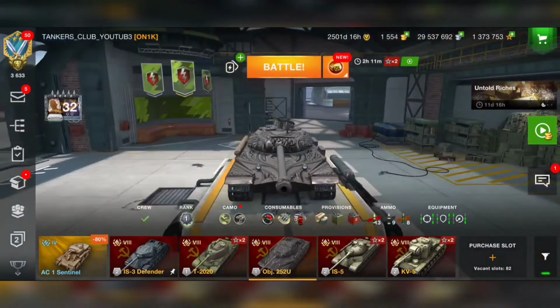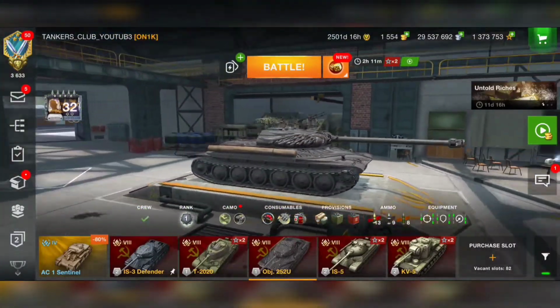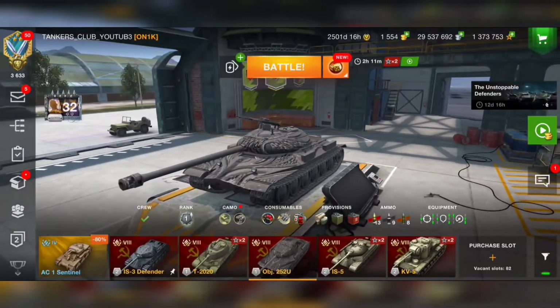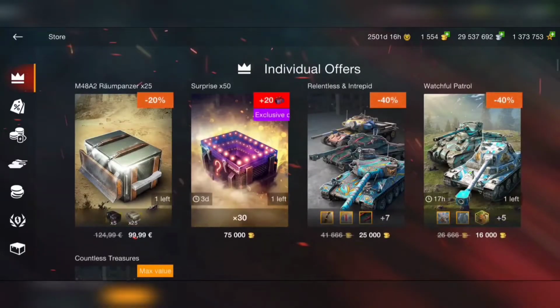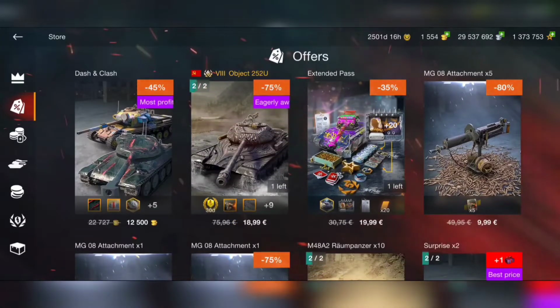So that was the review of the Object 252U and how to play with this tank. I hope you enjoyed watching it, and don't hesitate to go to the store and get yourself the Object 252U if you have some gold in your account. Yeah, it's definitely worth it and you will not regret it at all.